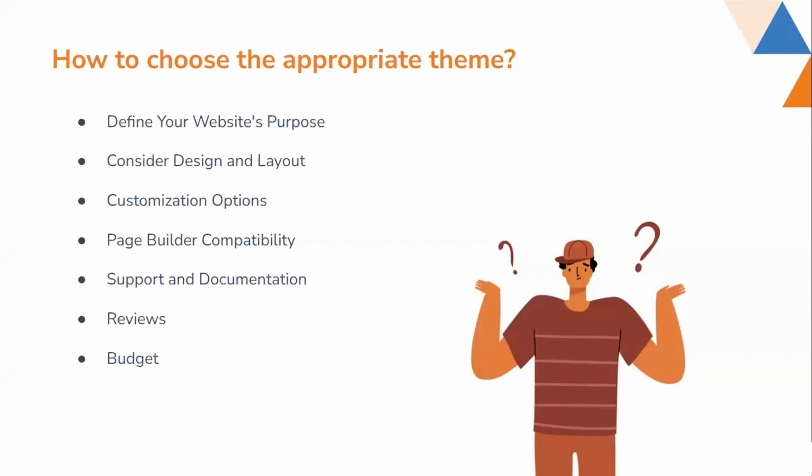And after that, the third point, which is mostly connected with the fourth one as well. Whenever you are choosing any theme, you have to look at what page builders it supports. For example, whenever I personally choose any theme, I look at what page builders my theme supports. Is it supporting Elementor, WP Bakery, or anything else? So it depends on your choice. If you're comfortable working with Elementor, then you should choose the theme according to what page builder you are comfortable with.